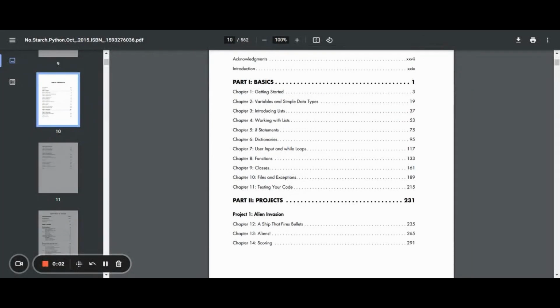So, how to get the most out of your learning? Well, to start off, you should learn Chapter 1, Chapter 2, Chapter 5, Chapter 7, and Chapter 8. Chapter 1 teaches you about basic print statements, Chapter 2 variables and simple data types, Chapter 5 if and else statements, Chapter 7 while loops, and Chapter 8 functions. However, if you want to learn even more, you also could learn Chapters 3 and 4 as well as 9.